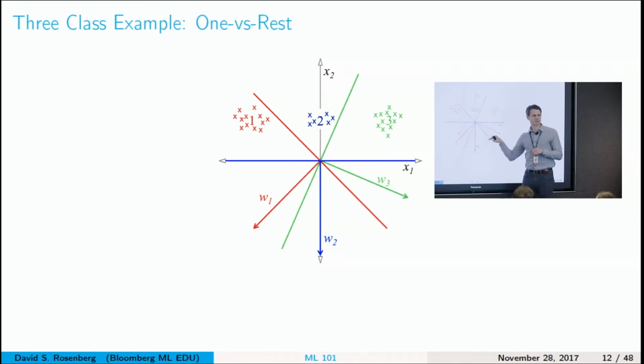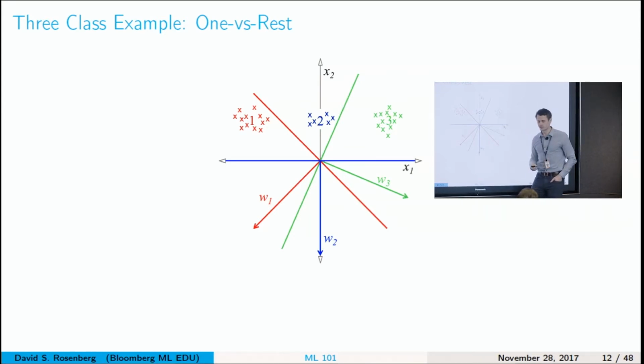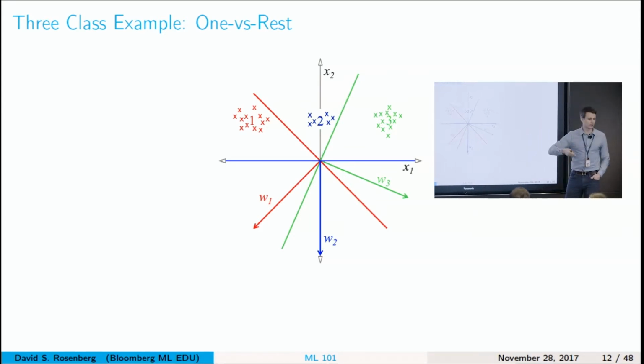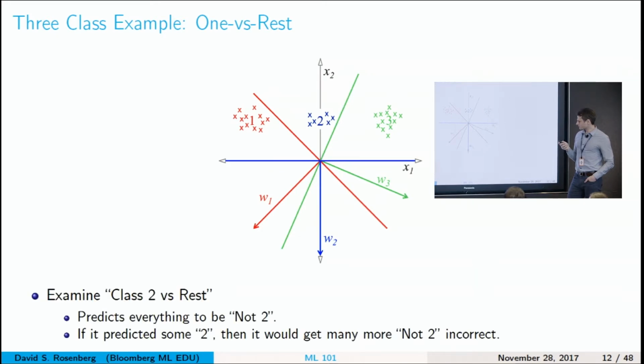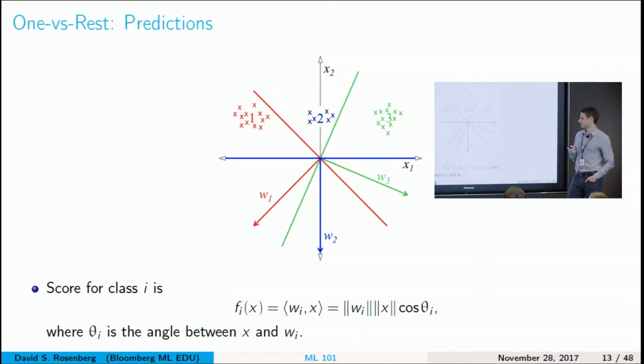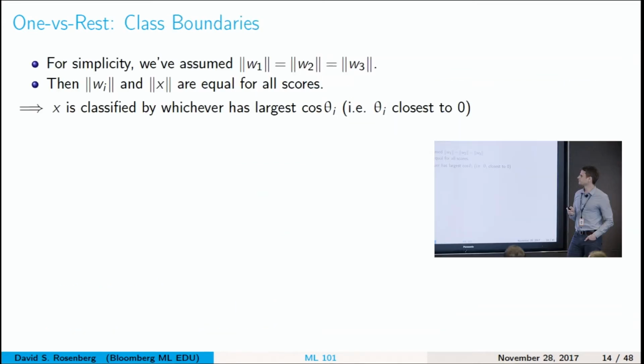Because 2 is a relatively small class, it turns out to be better to label them all as negative than to put any as positive, if your goal is to separate 2 from 1 and 3, which you can't really do here. So this is an example of a failure of this approach, I think.